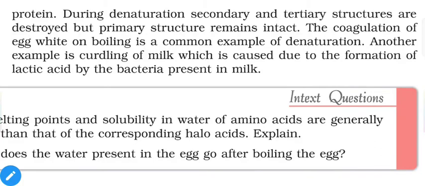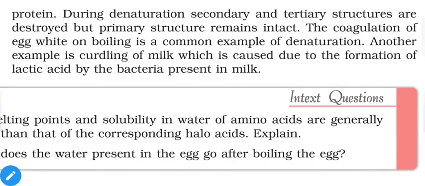And denaturation can destroy secondary, tertiary and quaternary structures, but primary structures will remain, because primary structure is not because of intermolecular attraction, it is because of permanent bondings between the atoms present in amino acids. Whereas secondary, tertiary or quaternary structures are because of intermolecular attractions or intramolecular attractions. So change in chemical or physical state of the protein can disturb inter or intramolecular forces, but it cannot disturb permanent bondings. That's why primary structure will remain intact.